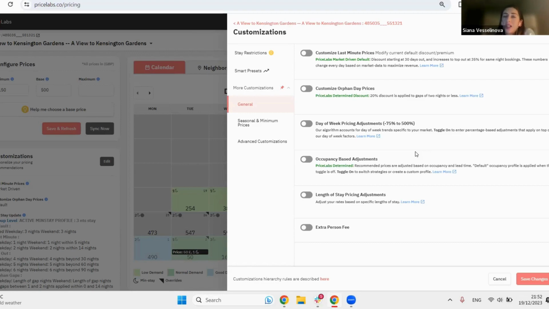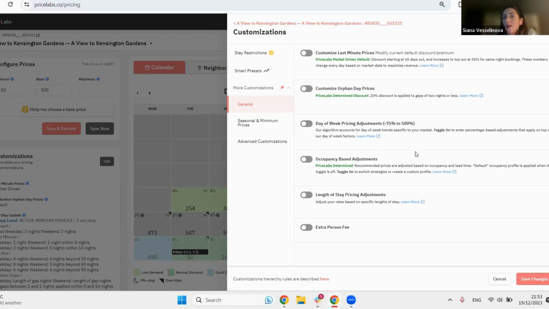But now we're actually using live market data that is updated every 24 hours. And based on that data, we decide what the discounts should top out to for same night bookings and how far ahead it should decrease until there's no last minute discount.